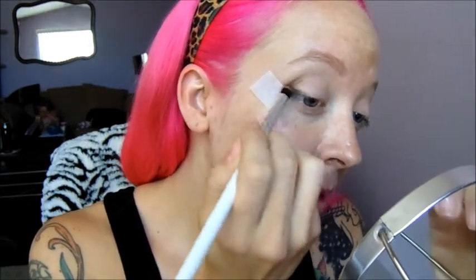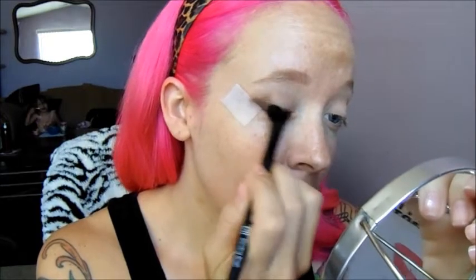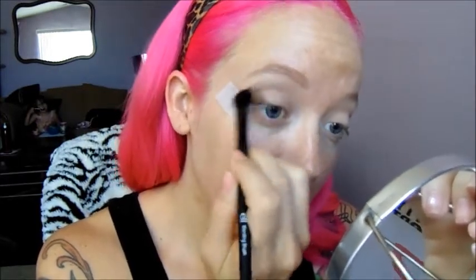Don't worry, we'll blend it out. I'm going to take that same brush that I put on the Dusty Rose with and just kind of blend all that out, try to soften up those lines a bit. Going back in with this brush, no additional product, just taking what's left on there, filling in any sparse areas. I'm going to take a little bit more of that Dusty Rose and just kind of blend it out, right on that top part of the crease in the outer corner, just really blending that nicely.